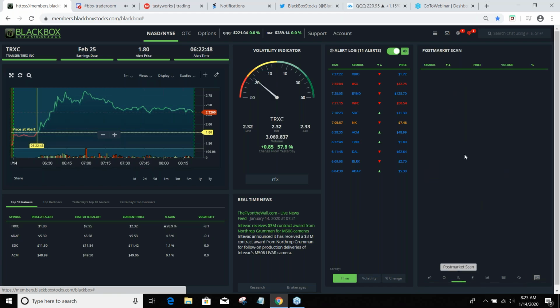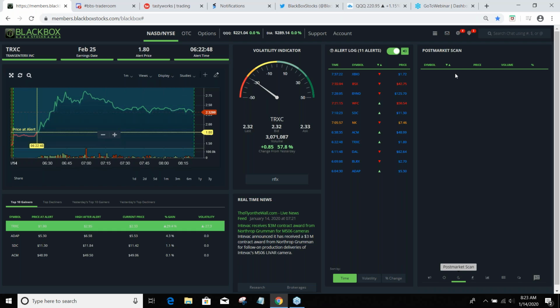Now, this after-hours scanner, post-market scanner, is the only one I know of in the world that as soon as the bell rings, it starts the volume at 0. So if Microsoft releases ER tonight and it traded 23 million shares during the day, it's going to start over and it'll show you 1,369,000 shares, right?